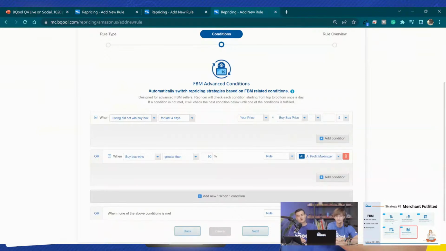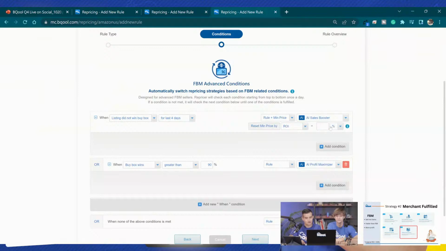What I like to do when I'm setting my prices is use several different tools. I might use Keepa. I might check the last 6 months, what was the lowest FBA price that this product sold for, and then compare that and set my prices according to that. That's if I'm doing FBA. For FBM, I can set the price because I can fulfill the product faster than anybody else by a certain date. So here, I might use listings that did not win the buy box in the last 4 days. Then, for our example here, I'm going to set it at sales booster, and I'm going to put the ROI at 35%.